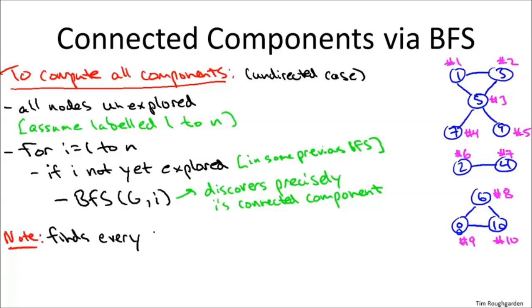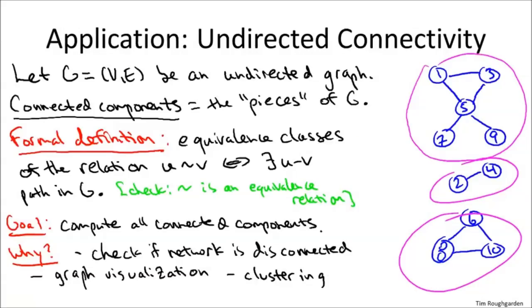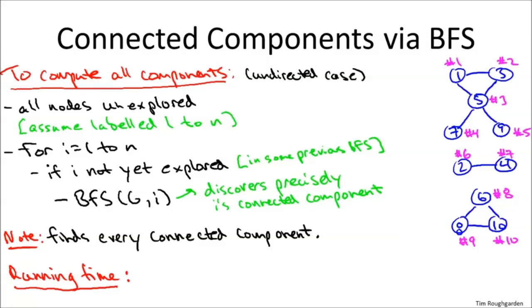As far as what's the running time, well, it's going to be exactly what we want. It's going to be linear time, which again means proportional to the number of edges plus the number of vertices. And again, depending on the graph, one of these might be bigger than the other. So why is it O of m plus n? Well, as far as the nodes, we have to do this initialization where we mark them all as unexplored, so that takes constant time per node. We have just the basic overhead of a for loop, so that's constant time per node. And then we have this check, constant time per node, so that's O of n.